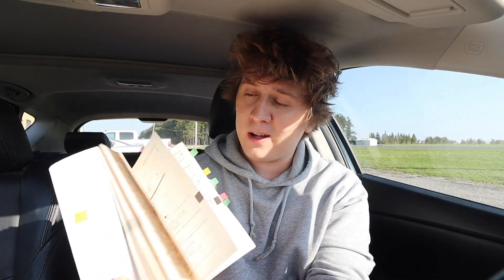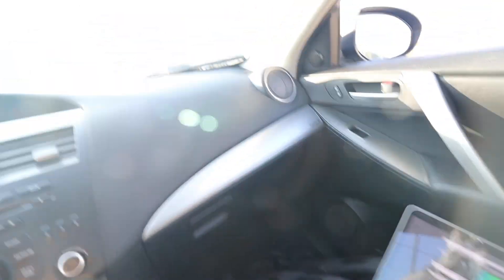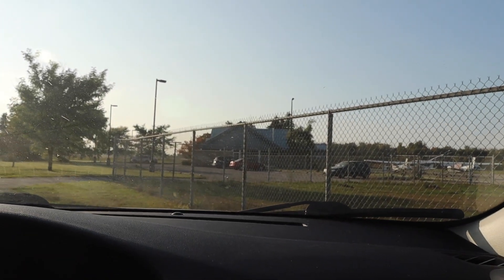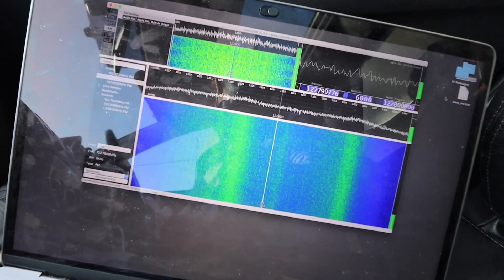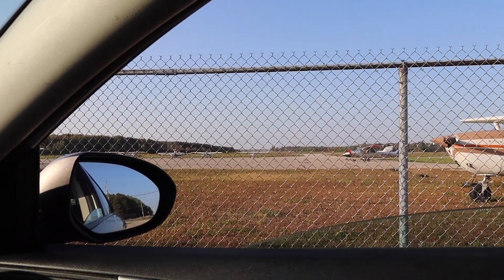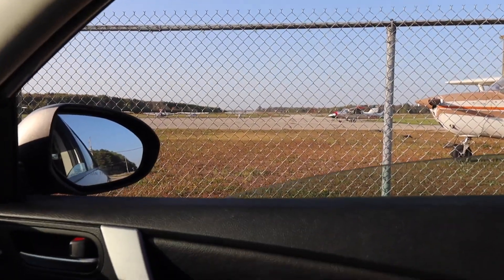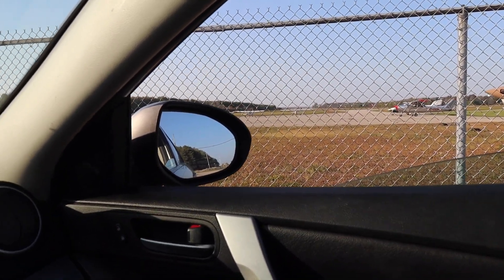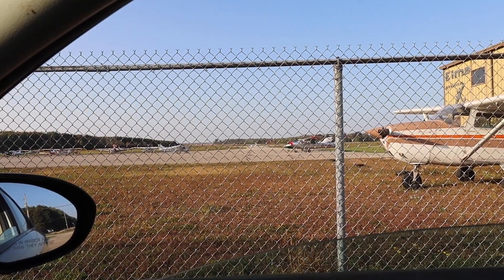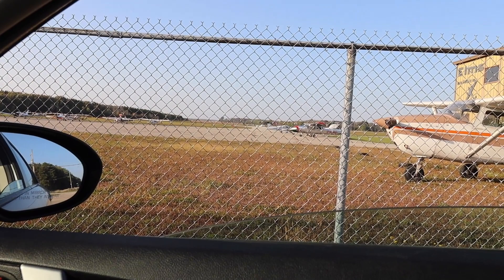We can do that right now at the airport. This is a CFS that lists all data for all airports across Canada. I have my software-defined radio tuned to the frequency of the airport, which is 122.8 megahertz. We're using AM because all aircraft broadcast using AM, and we should be able to hear planes communicate. There's a plane on the apron just over there doing its run-up, and once it does so it will head to the runway and probably make a radio call. This is an uncontrolled airport, but it's almost certainly a student pilot, and their instructor would have their heads for staying silent.